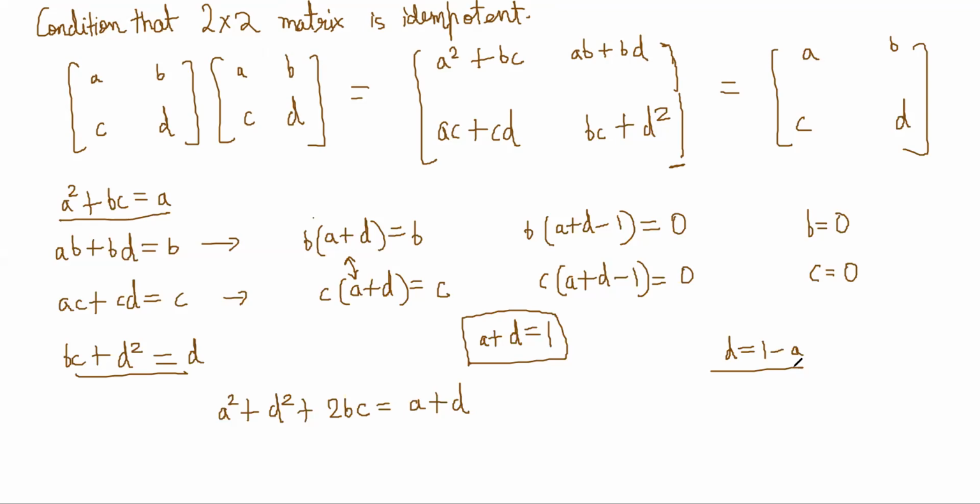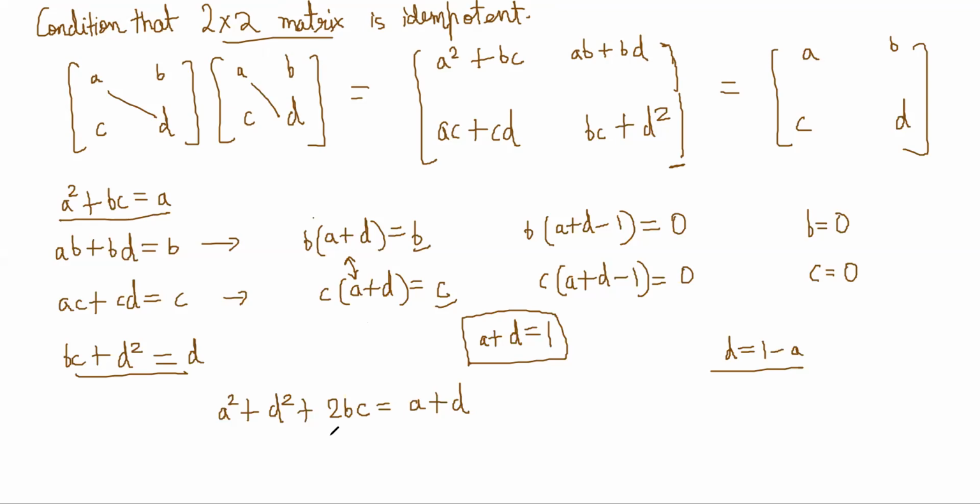The book is saying something that trace should be 0. But trace of the matrix is coming as 1, no? So that is not what I expected. There is nothing wrong with what we have done. So there is no obvious condition that a 2 cross 2 matrix is idempotent. Right now, what we are getting is A plus D should be 1, otherwise it will be identity matrix, B and C are 0. So that is a useless thing that we did. Let's move on.